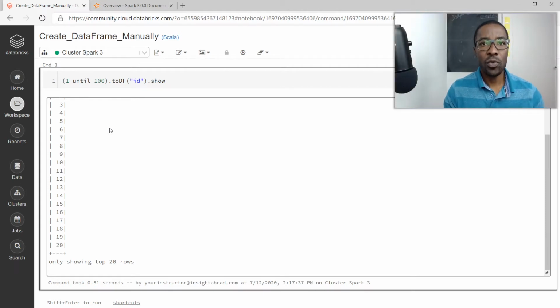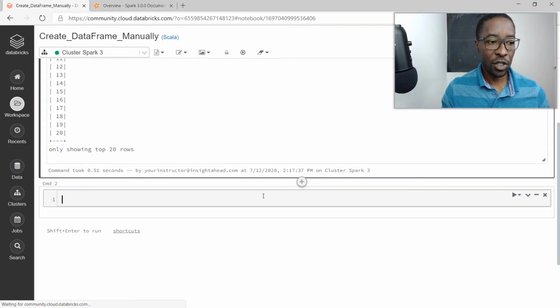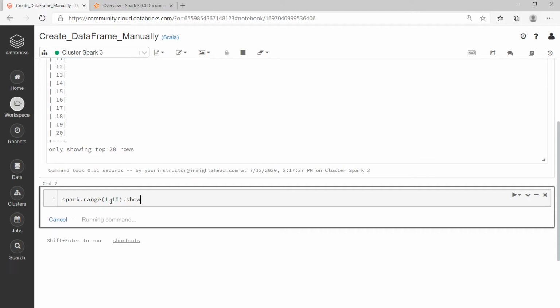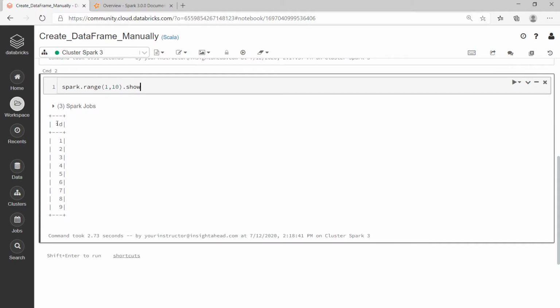Apache Spark also comes with a built-in function that allows us to create data frames from a range, and the name of the function is range. So from the Spark session, we can do something like spark.range, and with the range function, we can do the same thing as we did before. We specify the start of the range, the end of the range, and eventually also a step. But first, let's start with this, and then we can take a look into the data frame. And this returns a data frame with one column, and the name of the column is ID.